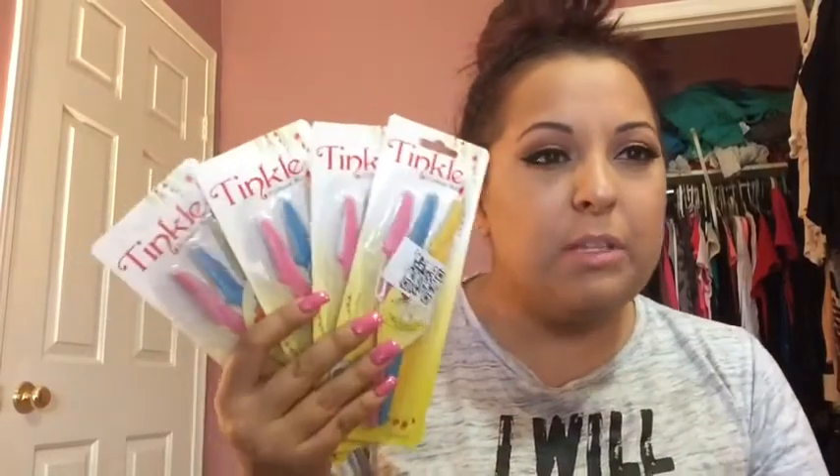Another tool I picked up: I bought four eyebrow razors on Amazon — I think it was like 12 for six bucks, really inexpensive. I bought three of these at Sephora last year for $15, which is ridiculous. I went on Amazon and found them. I originally purchased an order of 32 razors but they didn't come into Canada, so I had to reorder from a different company. The ship time is quite long but it's worth it.